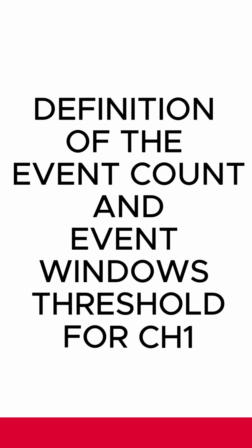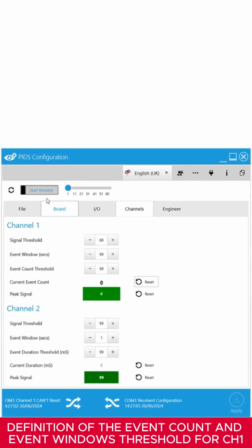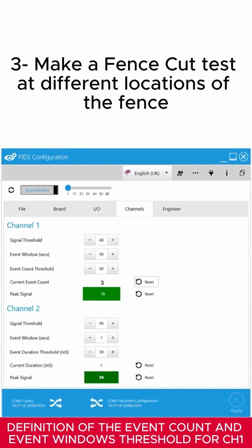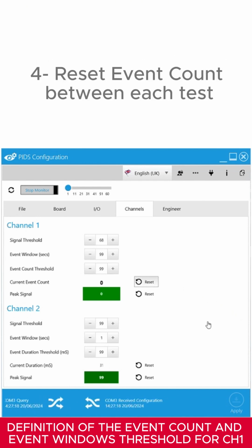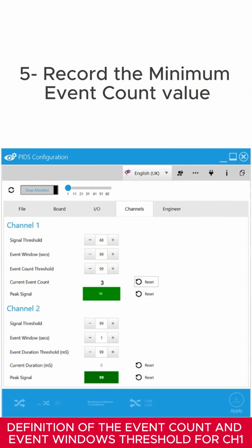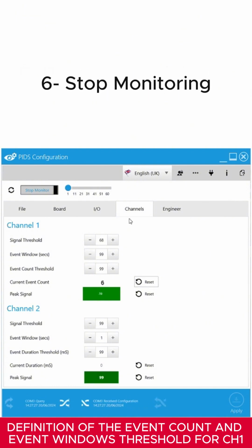The following testing procedure allows you to define the event count and the event window's threshold for Channel 1. Start monitoring. Reset the Channel 1 event count. Make a fence cut test at different locations of the fence. Reset the event count between each test. Record the minimum event count value. Stop monitoring.